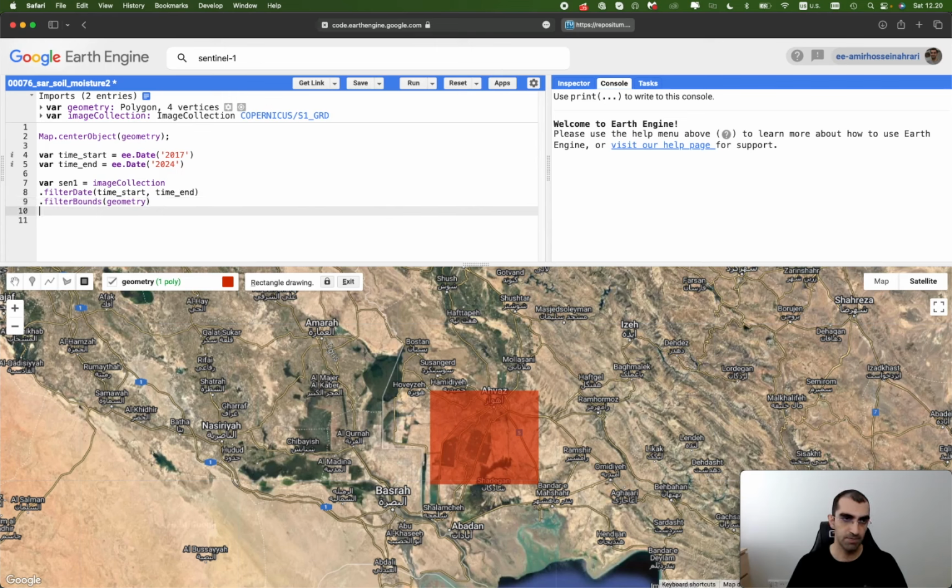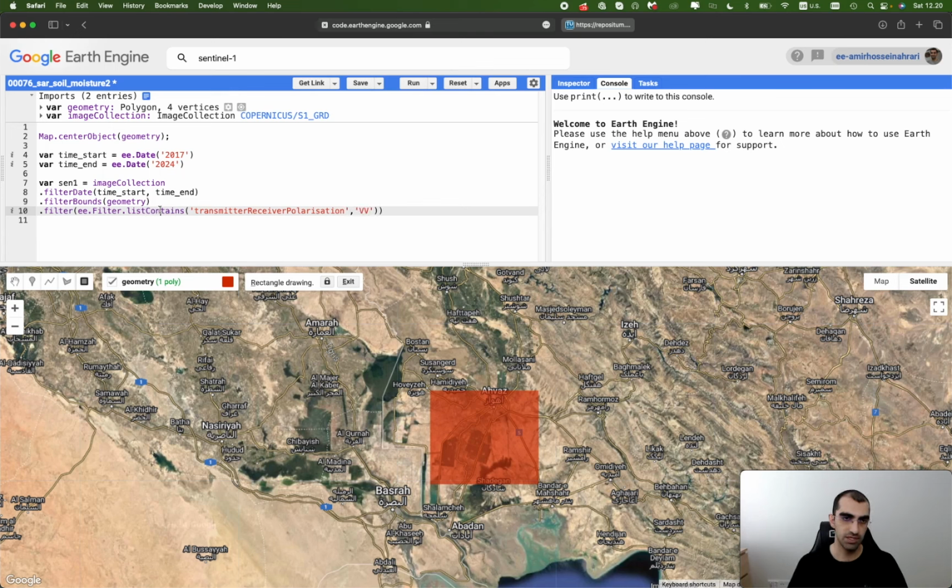In the next step, we need to consider other properties that are important only for Sentinel-1 data. ee.Filter.listContains. I'm going to call those Sentinel-1 data in which the transmitter-receiver polarization equals VV.